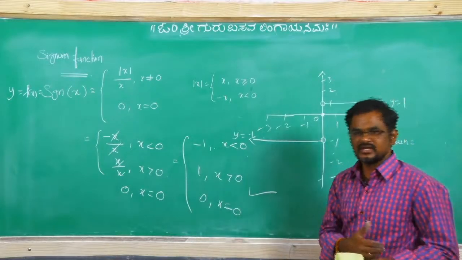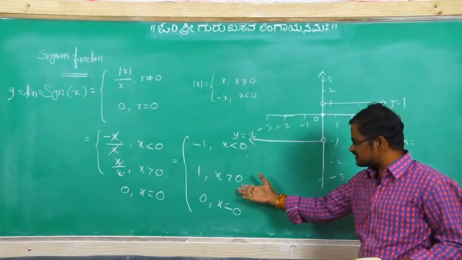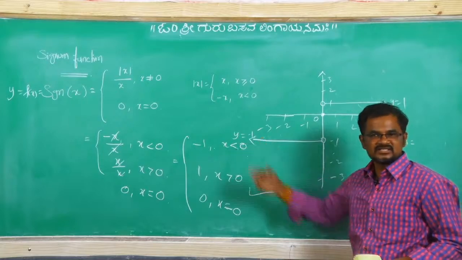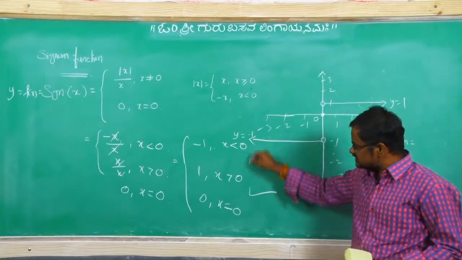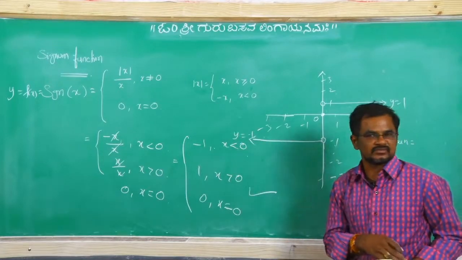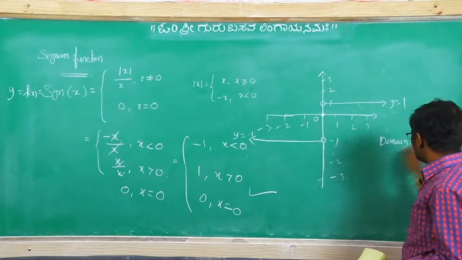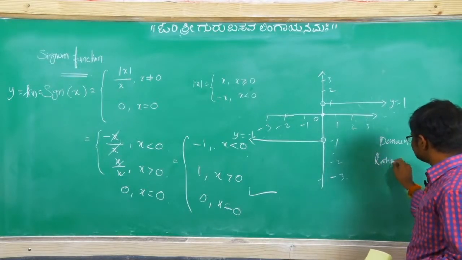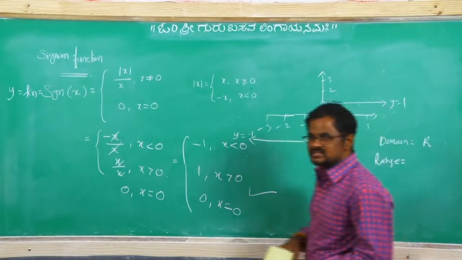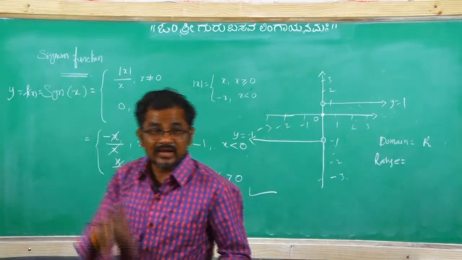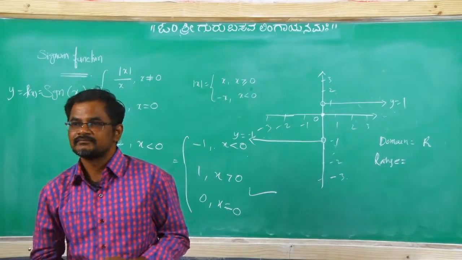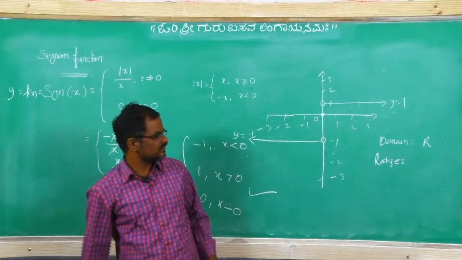All the real numbers we can take, because greater than 0 values are there, 0 value is there, and less than 0 values are also there. For these three conditions, the y value exists also. So that's why the domain is all real numbers. What about the range? Whatever real number you take, y values exist from where to where? Plus infinity to minus infinity?